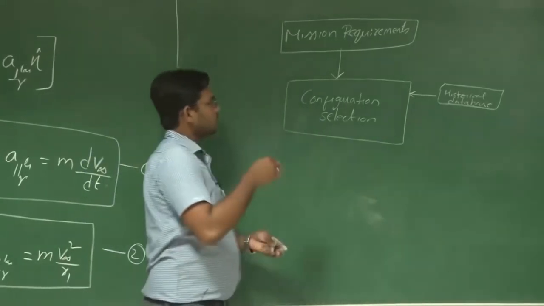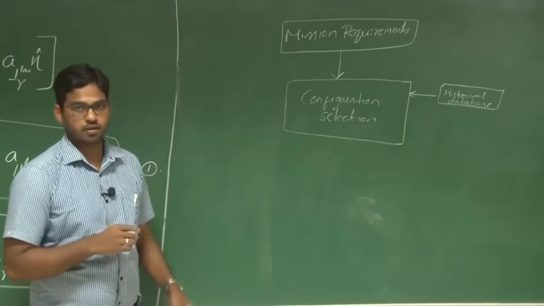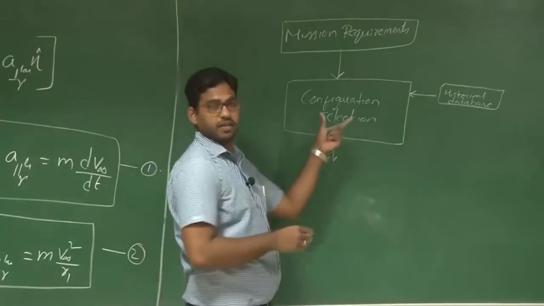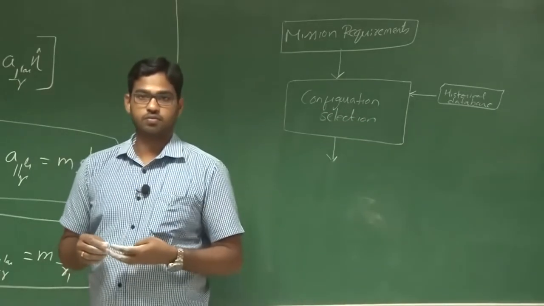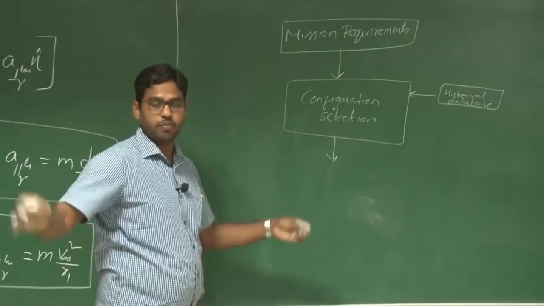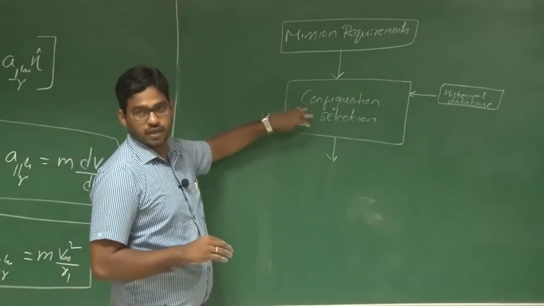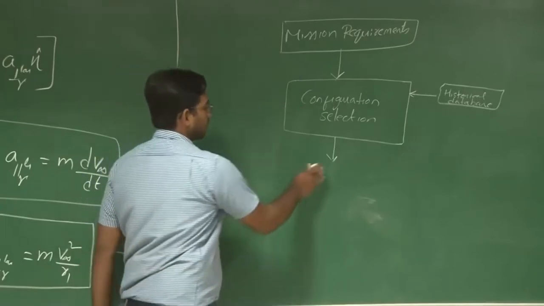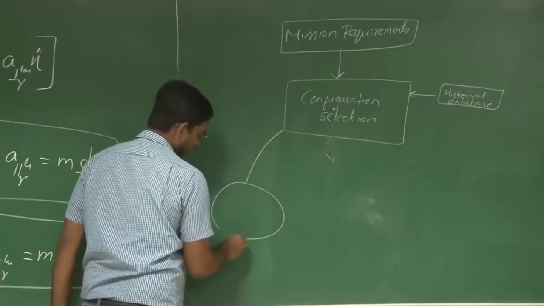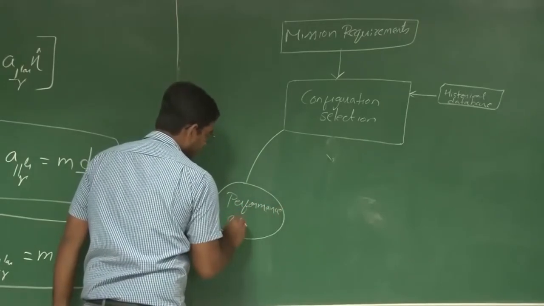So in this course, we'll look at glimpses of all these things, whatever we are going to discuss in this flowchart. Once you select the configuration, the output here is a three-dimensional 3D model, where you have the aerofoil selection, the wing planform geometry, the tail sizing and the control surface sizing. So you can get it as an output from this configuration selection and see whether it satisfies the mission requirements or not. It's like a performance analysis.